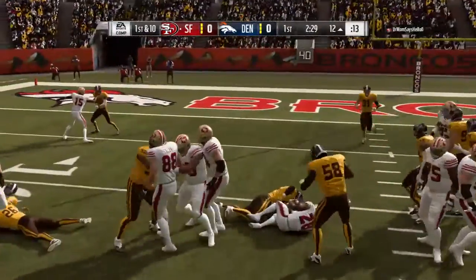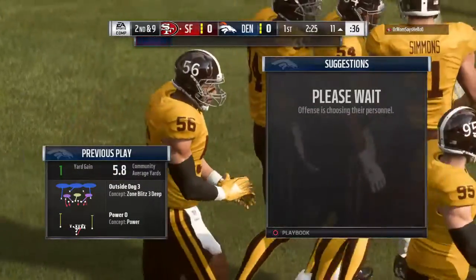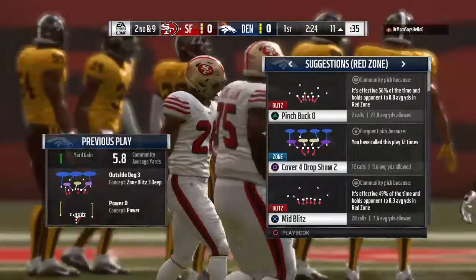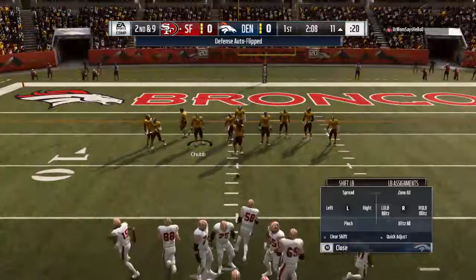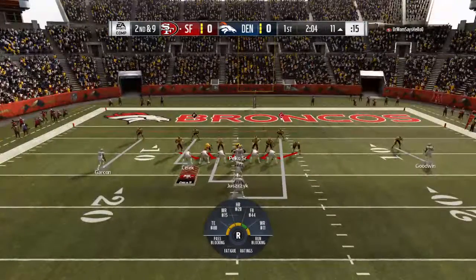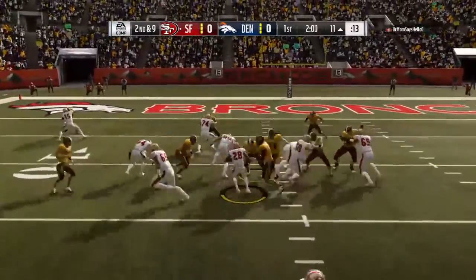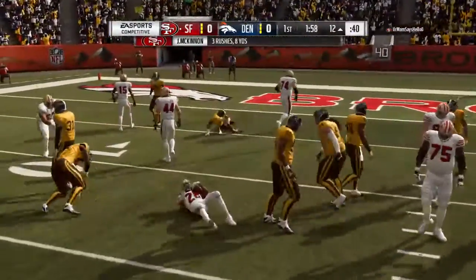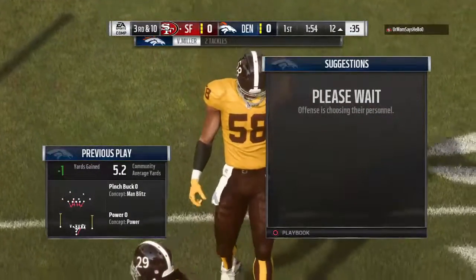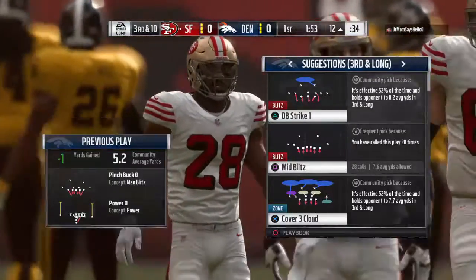McKinnon. And he'll be dropped at about the 11 after only a yard. Now that's the type of play that'll fire up the defense. Hold them to 1 yard on a first down run. It'll be interesting to see if the offense decides to press the run at all, or if they'll abandon it now after gaining only 1 on that play. They run once more with McKinnon. And they go the wrong way on this one. Losing yardage back at the 12. And they'll lose a yard that time, and that's going to lead to a third down.